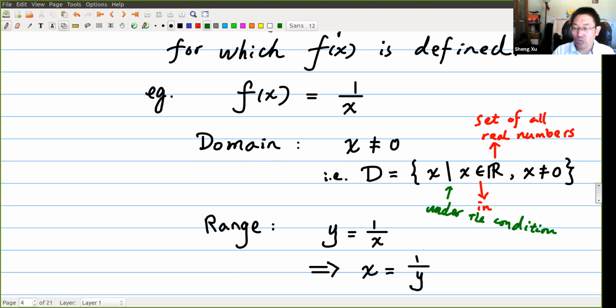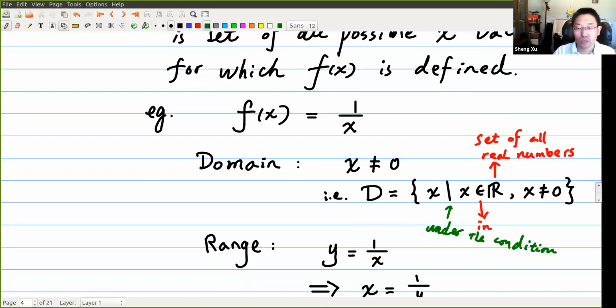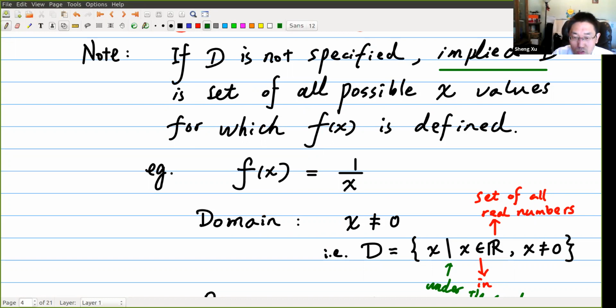So now, what's the range of this function? You can give me any value for x here as the input except zero. Then, of course, you can give me an x which is very, very small. So one divided by a very, very small positive number, you'll get a very, very huge number, right? So you can get all these huge numbers. And if you let x equal a huge number, then one over this huge number is getting very, very small, but it cannot be zero. One divided by anything cannot be zero, okay? So it turns out you can produce any kind of number except zero. So what's the range of this function? The range of this function is y is not equal to zero.